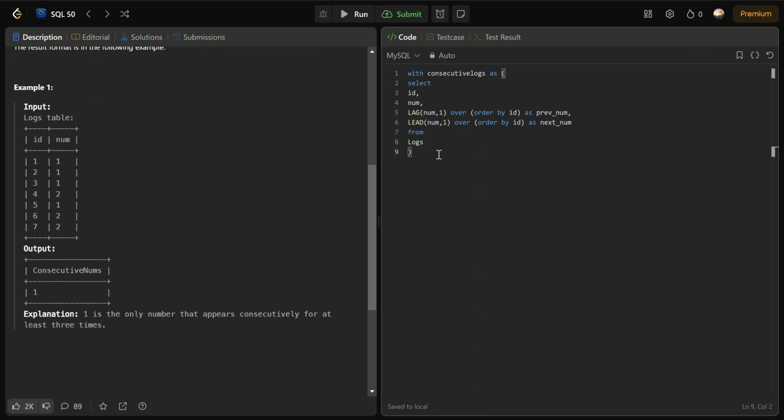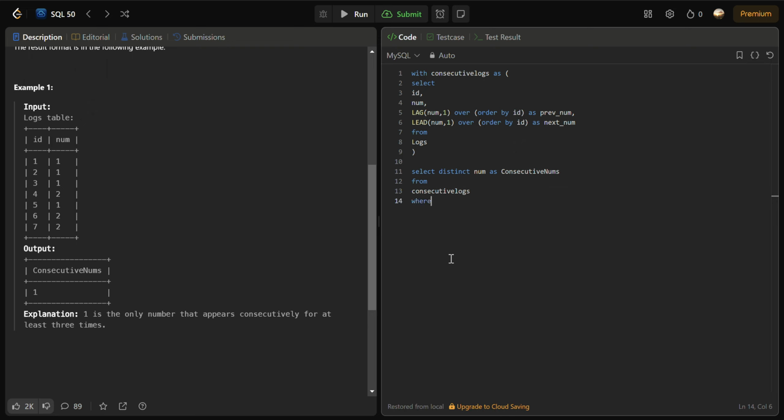And now in our main query, we'll just select distinct num values as ConsecutiveNums from your consecutive_logs common table expression, and we will use a where clause over here.